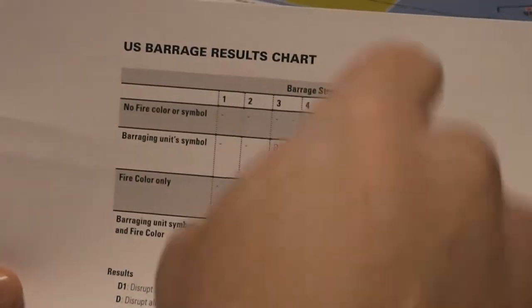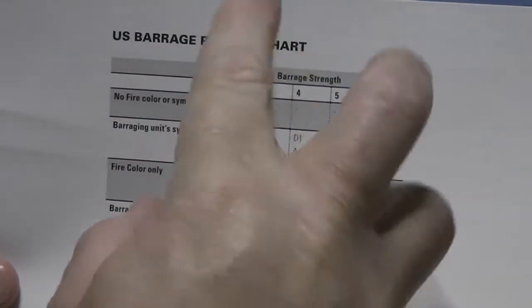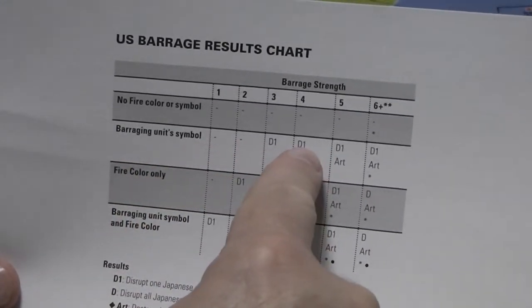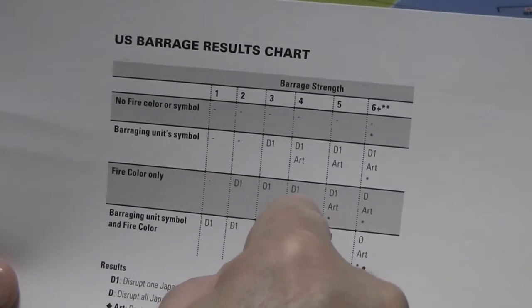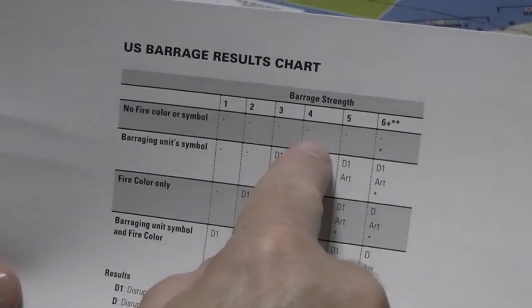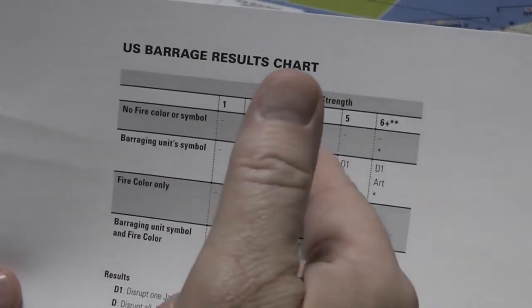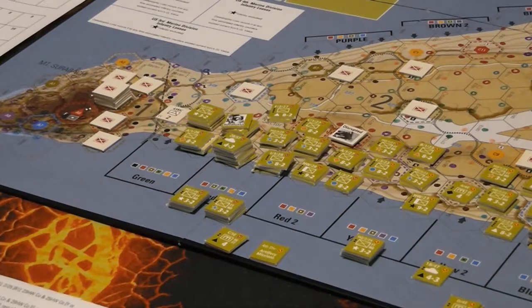So let's look at our chart and see if that's beneficial. If I'm attacking with 4, no, it's not, because all I want to do is disrupt this guy. I'm not going to be able to kill him. If I get a symbol or a color on a barrage 4, then I can disrupt him. So I might as well keep them separate, because if I miss on the first tank, I still have a second tank for a third barrage, and hopefully the odds are in my favor that at least one of those 3 will disrupt that cat. Alright, so here we go.